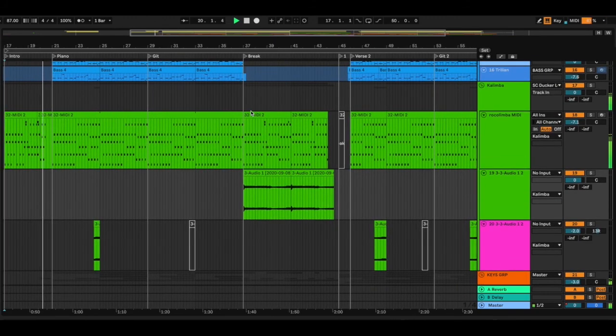We hope we could give you a little insight into our creative process of building our Colimba instrument for our track Colimba.